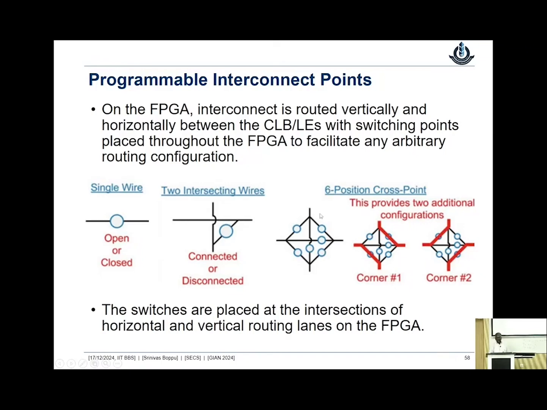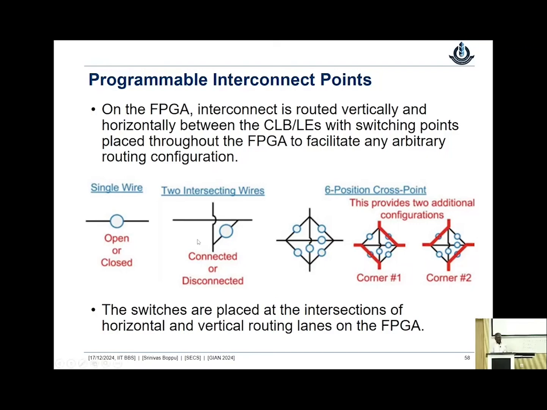But now if you look here, this signal from here may also want to go, if you say this is east, to north also, or to south also, or maybe this signal wants to go up. Of course this signal may want to go to the east side, so I should be able to connect that. And this north signal may want to go to the east side, so all permutations and combinations are needed. That's the reason we have this 6 point cross switch.